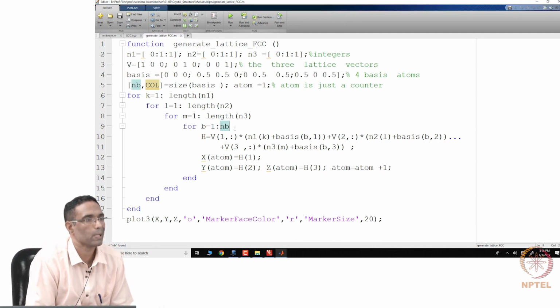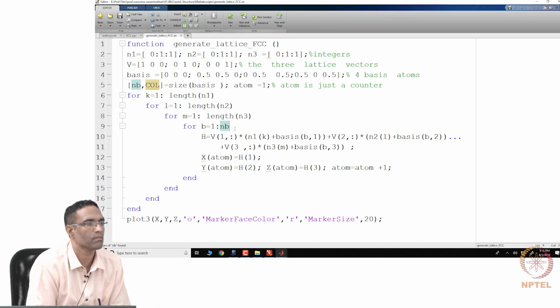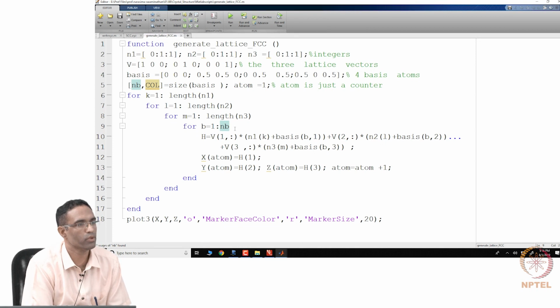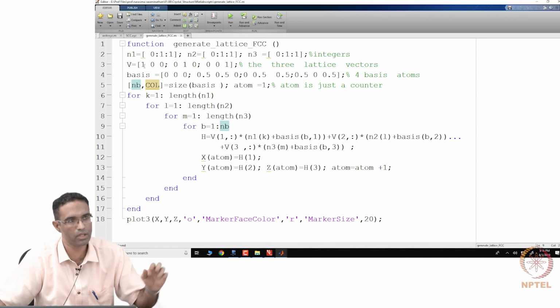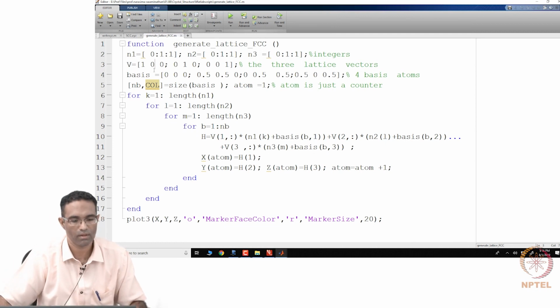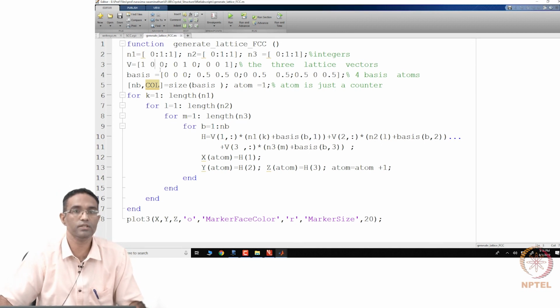Yes. Sir, can we print one lattice, FCC lattice using the non-primitive vectors? You can print the FCC lattice using non-primitive vectors, but I will demonstrate it probably later, right? So that we can go ahead with this and we can do that a little later. Okay. But it's possible. All you have to do is, if you want to generate with non-primitive lattice, what do you think you should do? That's a good question. The question is, how can we modify this code to generate our FCC structure with the primitive lattice? So what would you do?